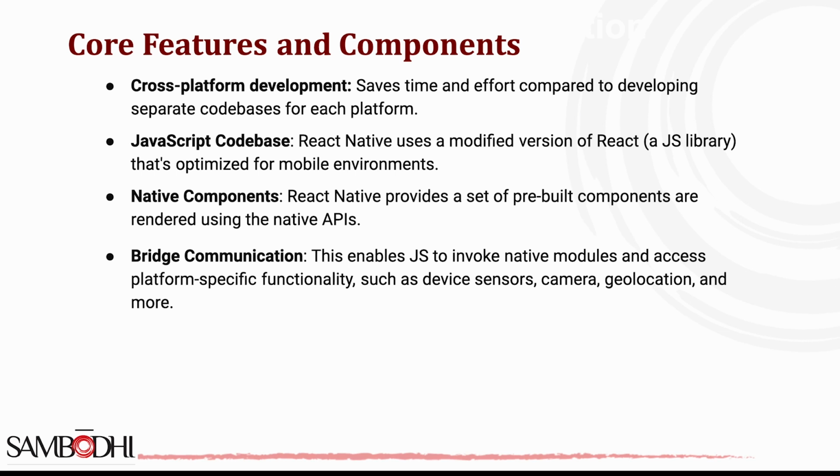Now let's learn about the core features and components of React Native. So the very first one we are already talking about and talked about too much is cross-platform development. React Native obviously is a cross-platform mobile application development framework which allows us to write the code only once and deploy it to multiple platforms, and obviously reduce our development time and development effort.